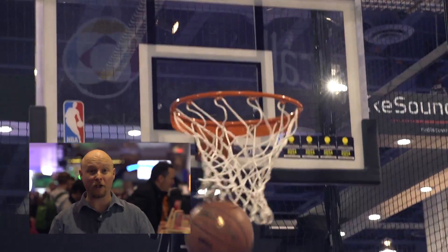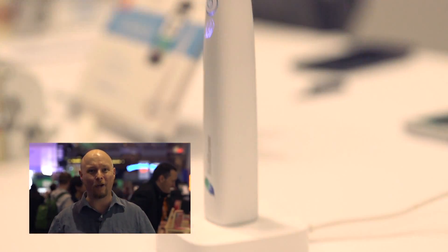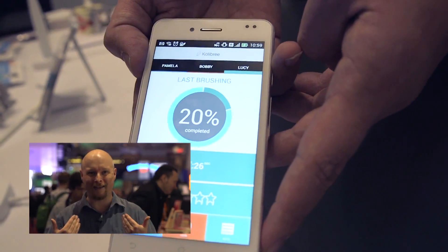Big data is highly represented here on the show floor. Whether it's a basketball that can track every single throw you make so that eventually you're making nothing but net, or a toothbrush that can actually tell you if you're brushing your teeth incorrectly so that you spend less time in the dentist chair.